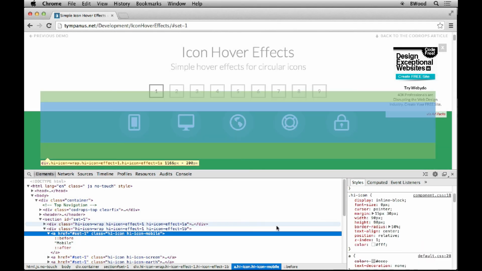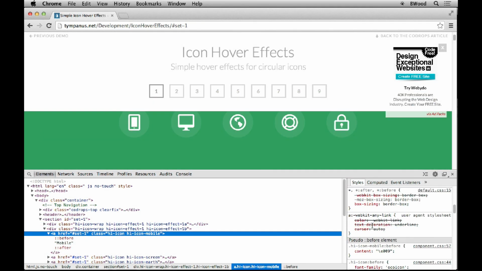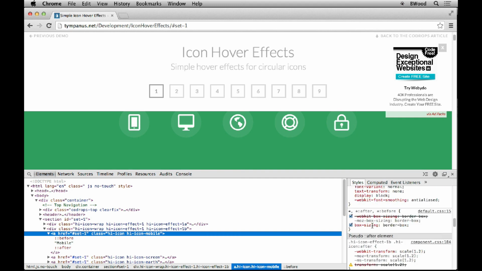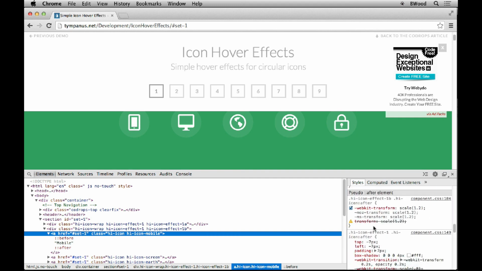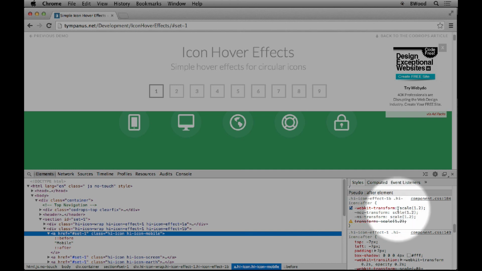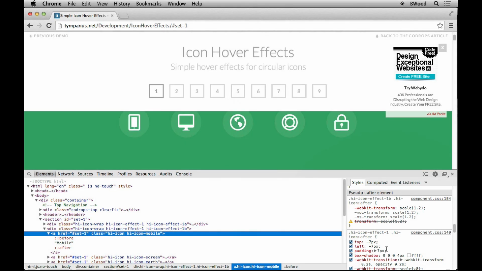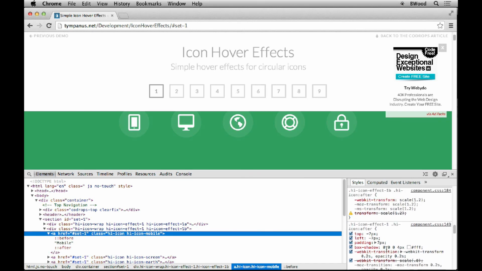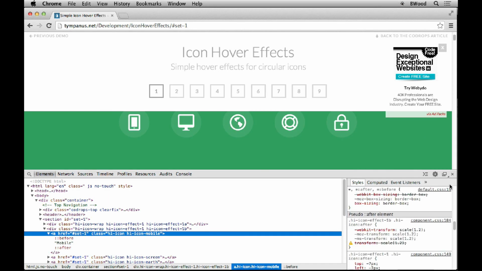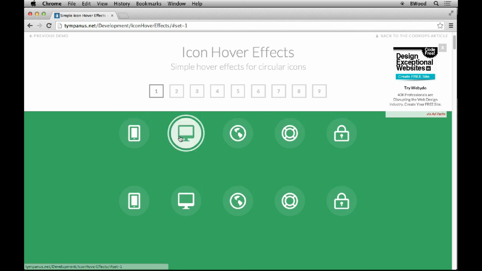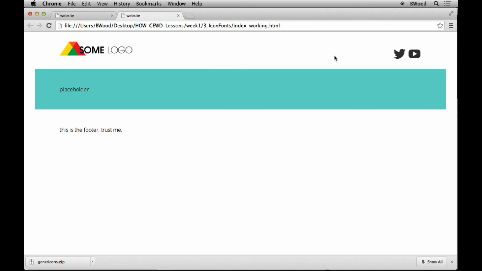So if I go click on the link, we'll see things like, where are we at here? Box sizing, font sizing, blah, blah, blah. Transform. They're actually using what's called a transform to get it to scale and do different things. There's a lot of stuff going on here, basically. They have a before and after going on. These are pretty fancy, but you can grab the CSS if you want to and apply it to your own stuff. These are phenomenal. I love these. Anyway, I'll stop. Last thing to take a look at. Lots of great things you can do with these.